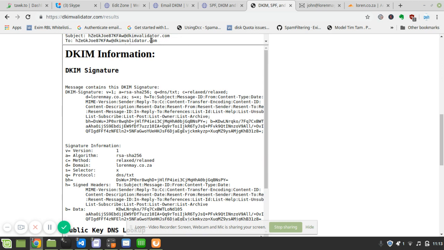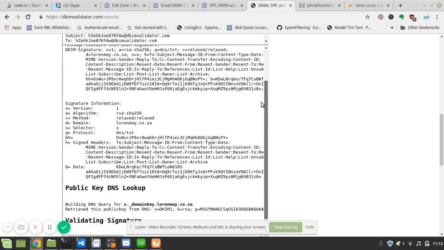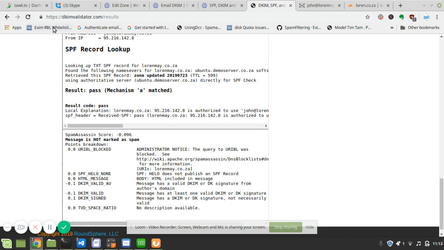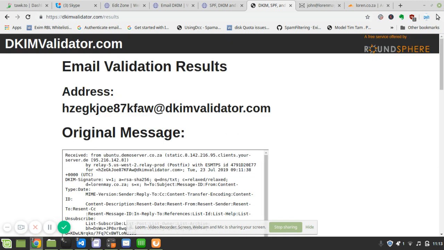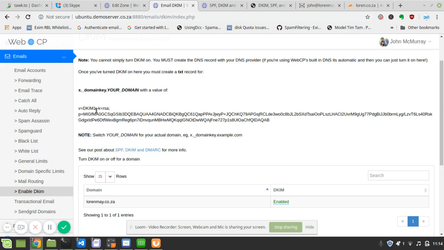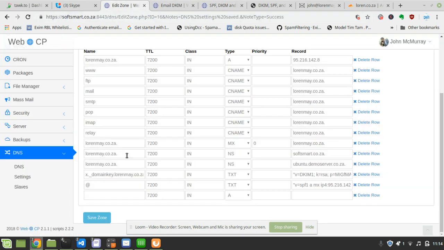The top section is the original mail you sent them, then the DKIM information, and you can scroll down to the bottom of that box. Basically what we're looking for is a result equals pass. SPF information, same thing. You can look at all the other junk, but all we want to know is the result is pass. And that's it. We've now set up DKIM and SPF by enabling DKIM in the DKIM page and then creating a domain key entry and an SPF entry in our DNS.